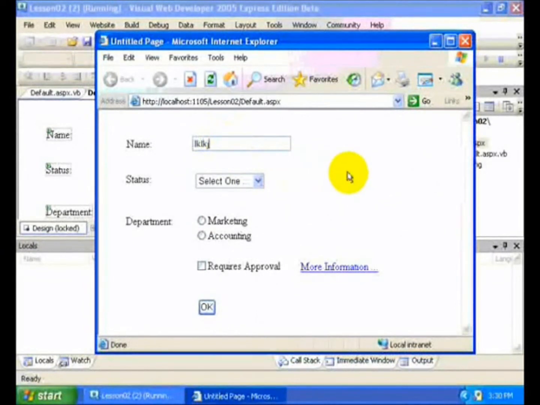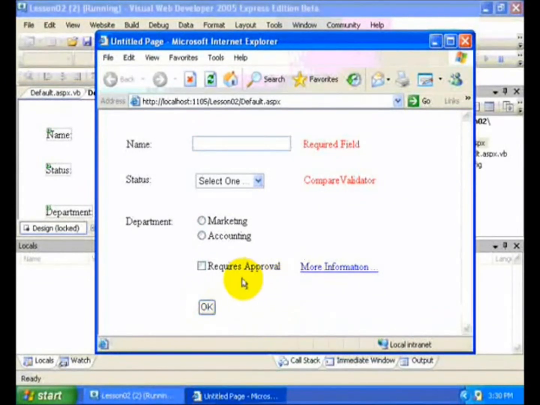I'll type in some data there, and then I'm just going to leave "select one." And notice that whenever I click the OK button, compare validator, I forgot to change the error message property, but you can see that it actually kicked into gear, and by selecting not started, it goes away. Okay? Here's another neat feature as well. Notice that both are now lit up. Both validator controls are lit up because both conditions are found to be in violation of the validation rules that I've set up.